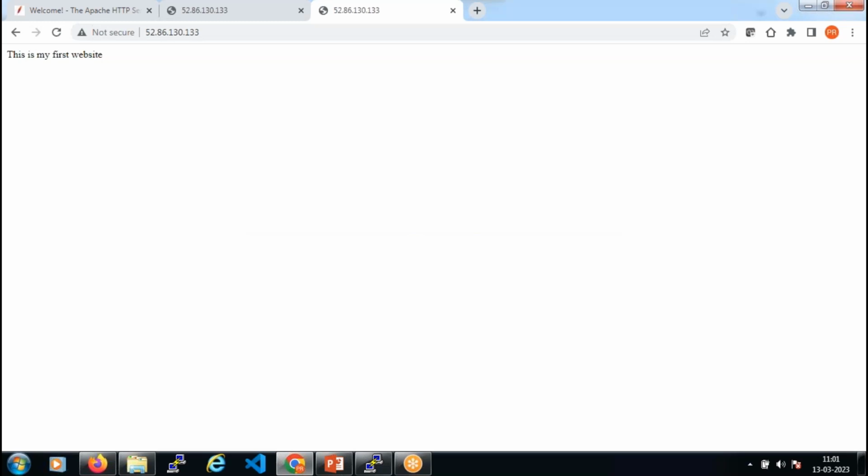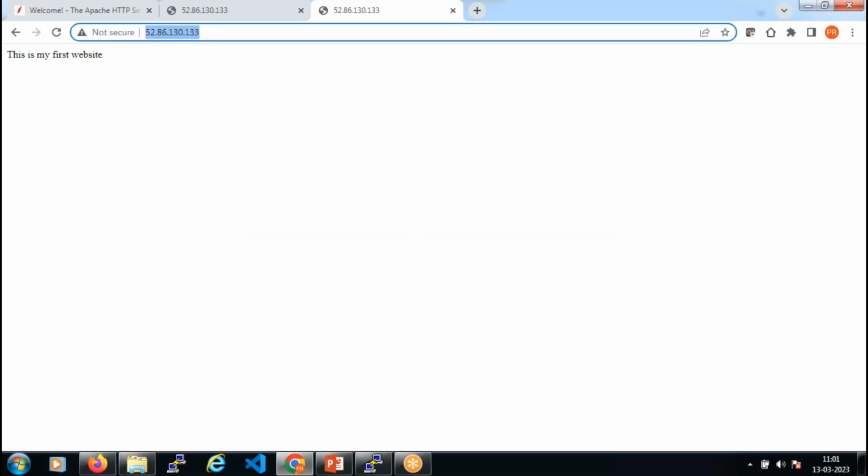But if you are not giving any of them, if you just give only the IP address and hit enter, still it will work. Why? Adding HTTP colon slash slash and adding port number 80 are default behaviors of web clients like browsers. So whether you give port number 80 and HTTP or not, not a problem. That is a default addition that is added by the web browsers automatically for you.